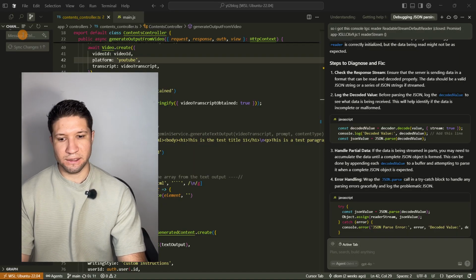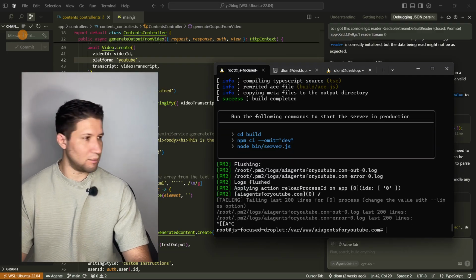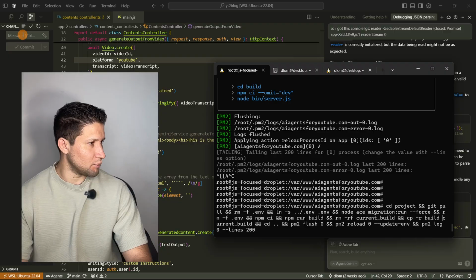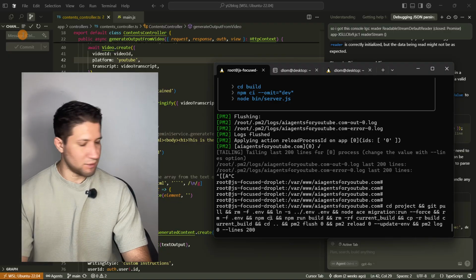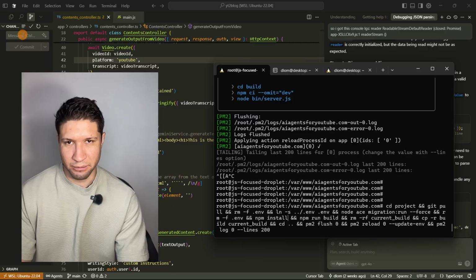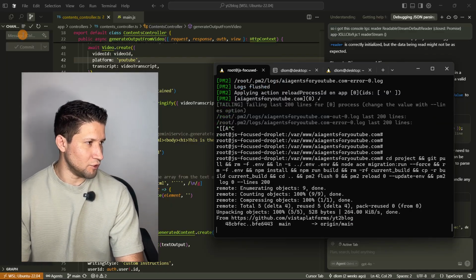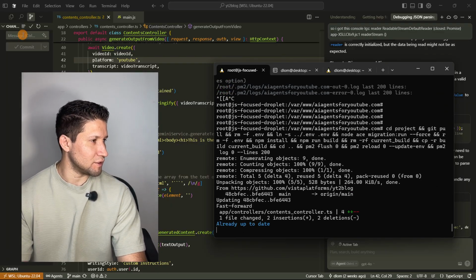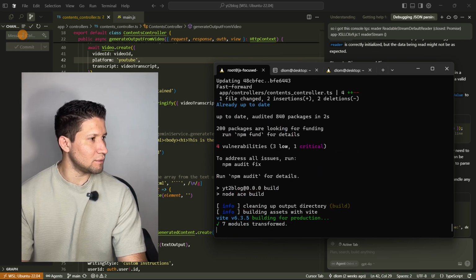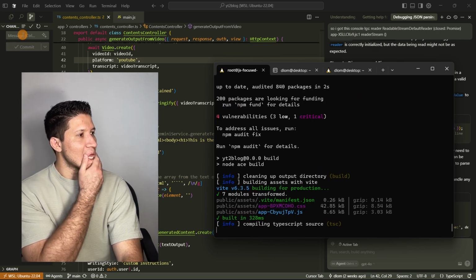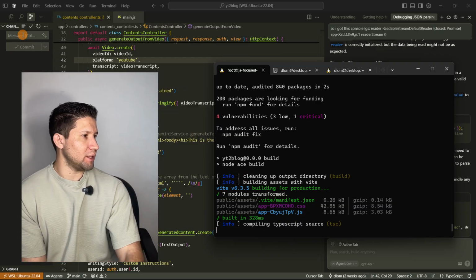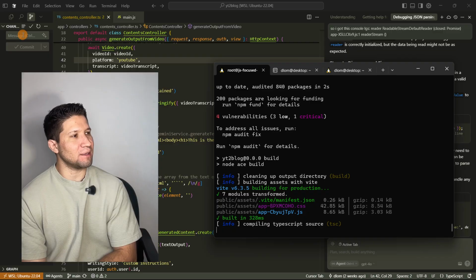Let's sync the changes. Let's remove this. Let's pull. But instead of using npm ci, I'm just going to run npm install. It's a little bit faster. It's not that secure, but right now we are developing, so I'm going to take the risk. That is not really a lot of risk. Okay, it's a little bit faster. And I'm also going to remove that in the future command, or not. No, that can give me an error.